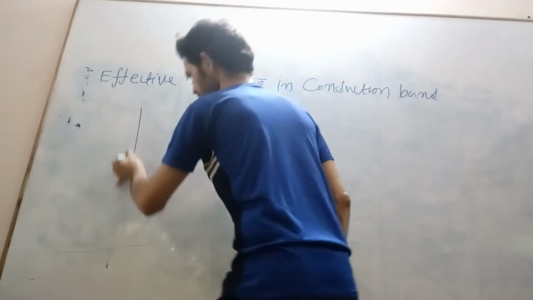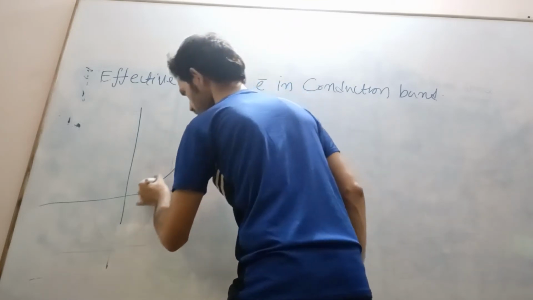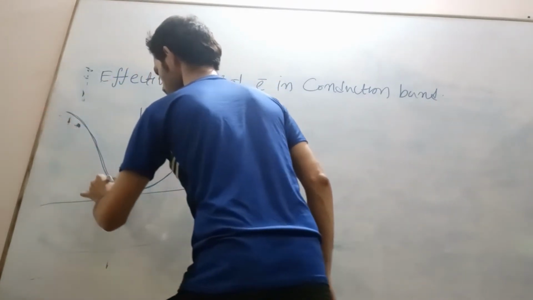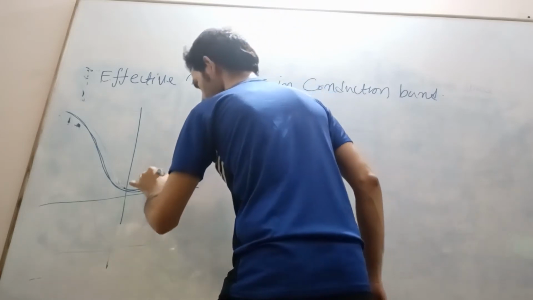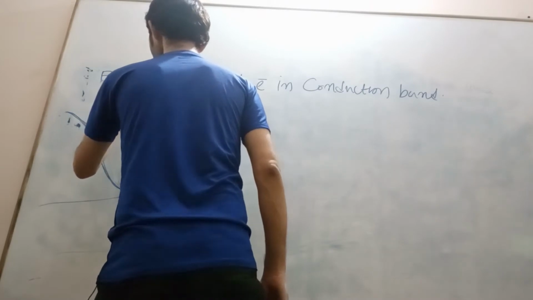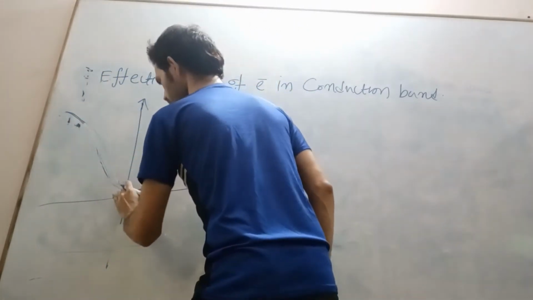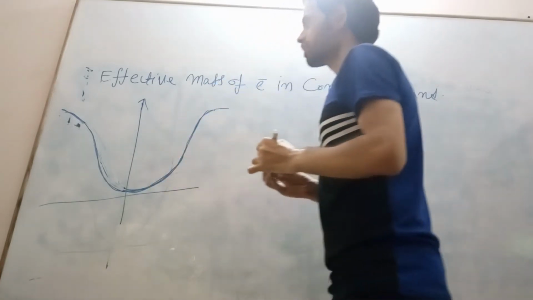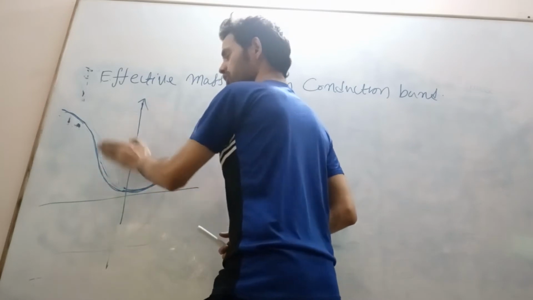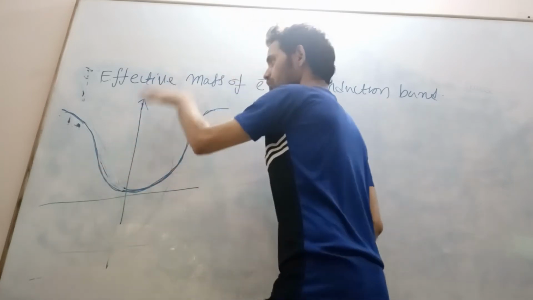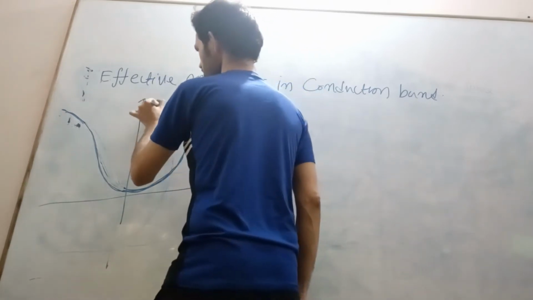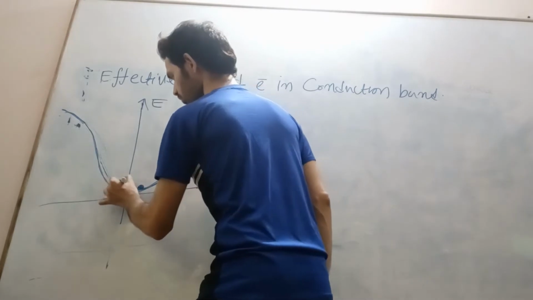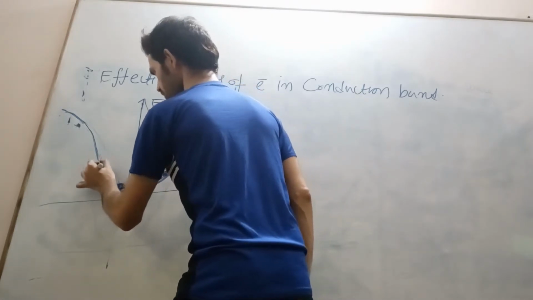So this is my conduction band, and this is actually the wave function corresponding to the allowed energy band, in the conduction band. We have got that from the Kronig-Penney model, where you will see properly how it forms. This wave function is not parabolic, it is sinusoidal, corresponding to the allowed energy band. This is my E-k diagram. Now we are assuming that some electrons are available at the bottom of the allowed energy band, that is, the conduction band.